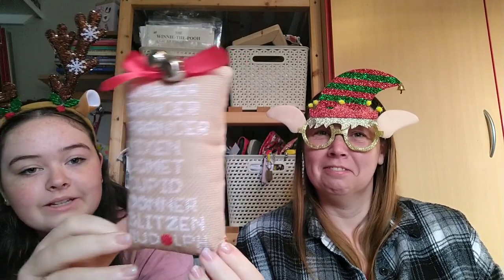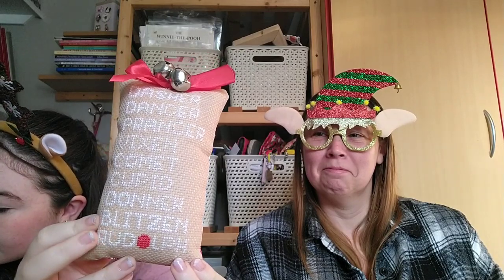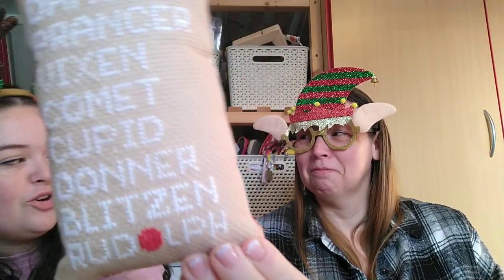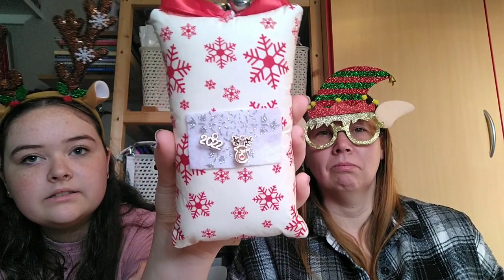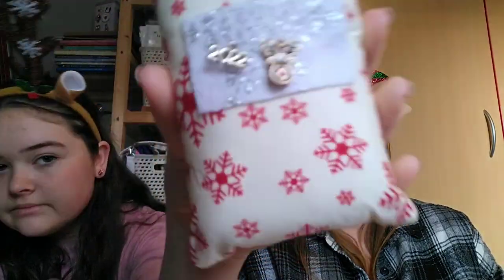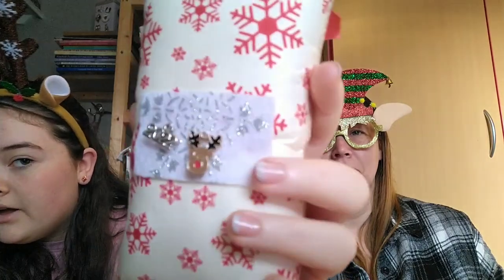It's stitched on tea and coffee, but it's very light. And the white is B5200. And the red, I don't really know, probably 666 to be honest. Red ribbon, don't know where. And jingly bells. Where did you get these from? The bells? No idea. Well, anyways, they're probably annoying. Red and white fabric, a snowflake felt, a reindeer charm, and then 2022. I need to put that away now because it's being really annoying. Very loud. Okay, right. So my next one, I'll show you.